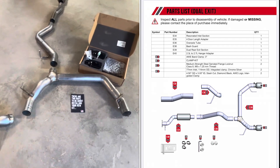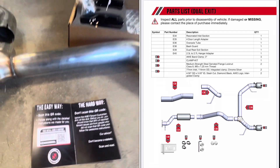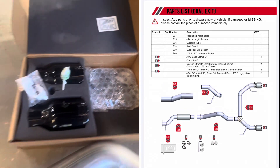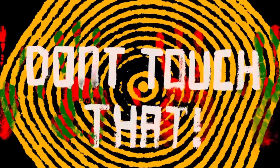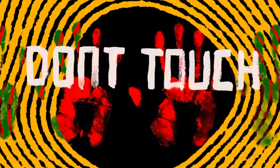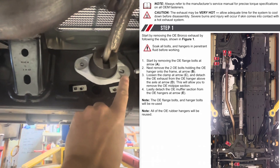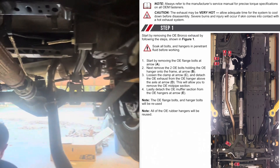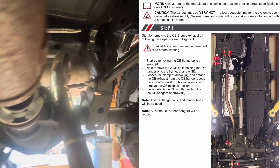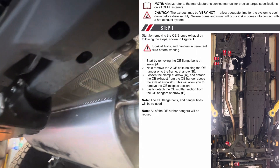The first step of any installation is to check your part list and make sure you have everything before you start. They include a card with a QR code — I'm going to do a split screen to show you what's on it so you can follow along. Let's get started — but wait, that exhaust might be extremely hot if you just turned it off, so don't touch it. Step one is removing the two bolts on the flange and the two bolts on the mount that connects to the frame, then slide up to clamp C on the OE exhaust and remove that as well. One tip: spray some WD-40 on the bolts and rubber mounts.